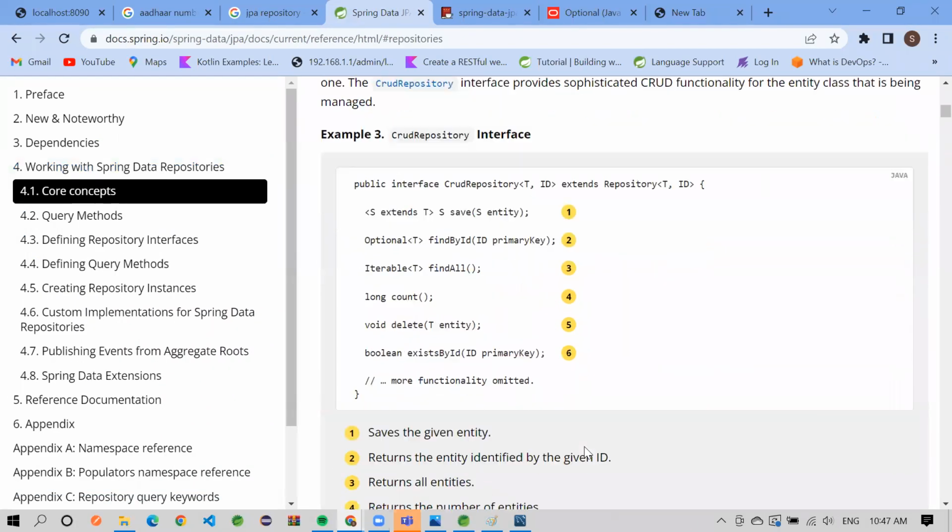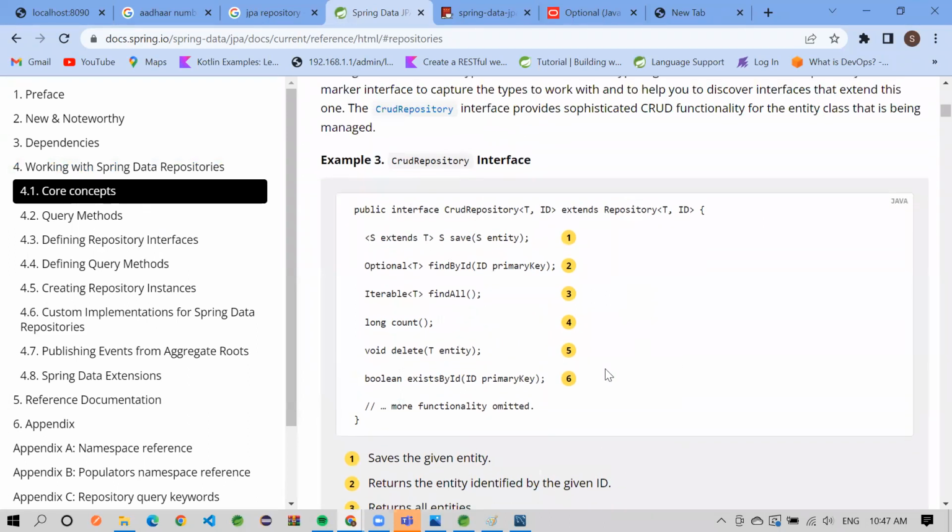Okay. So these are all the things, guys, you need to understand. Basically, it has got a few ready-made methods for you.